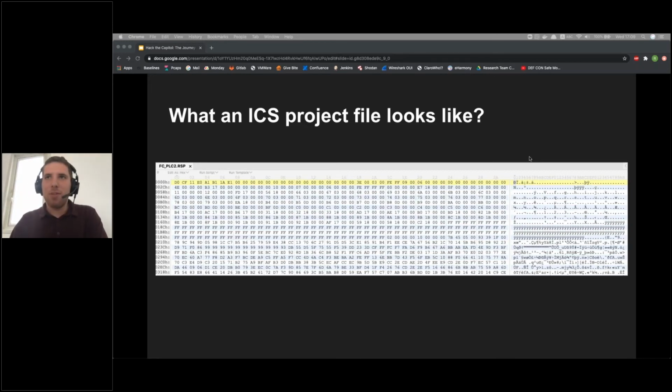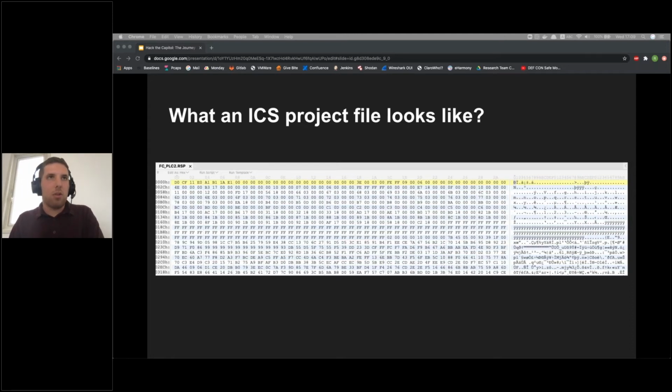And you can probably say by now that this is not English and this is not text. If we add a text file loaded here, we'll see that the textual representation is readable, but that's not readable. So in that case, the interesting information is stored somewhere in this binary format, and we need to understand how to get it out of it if we want to study the network through the project files.